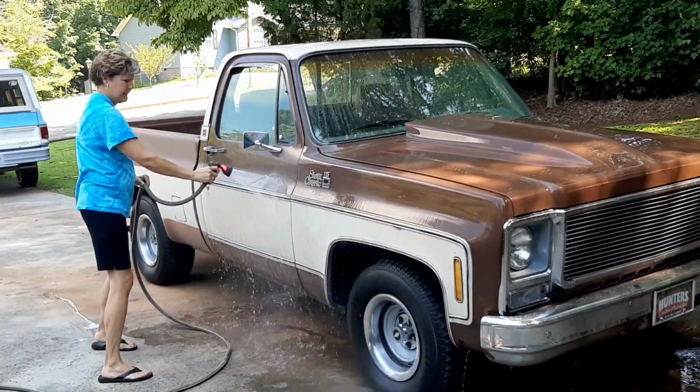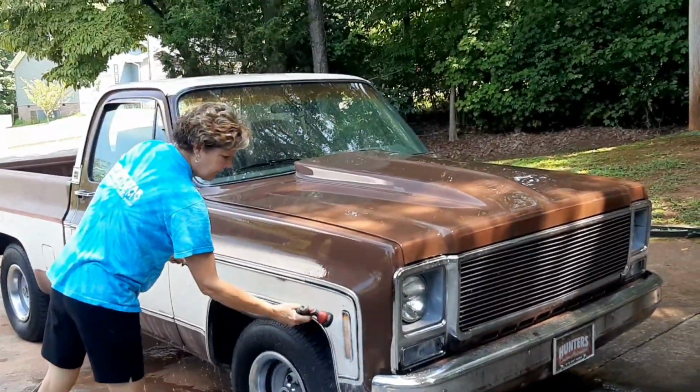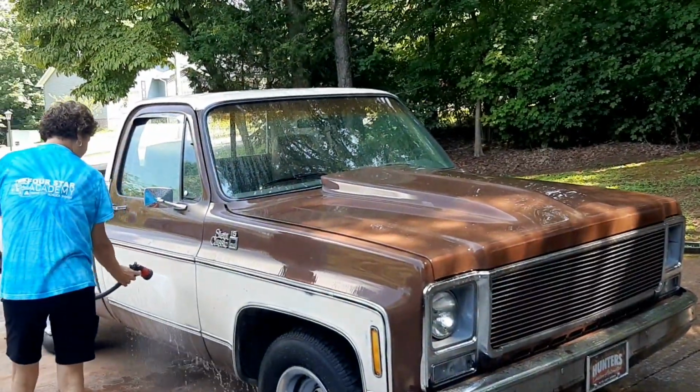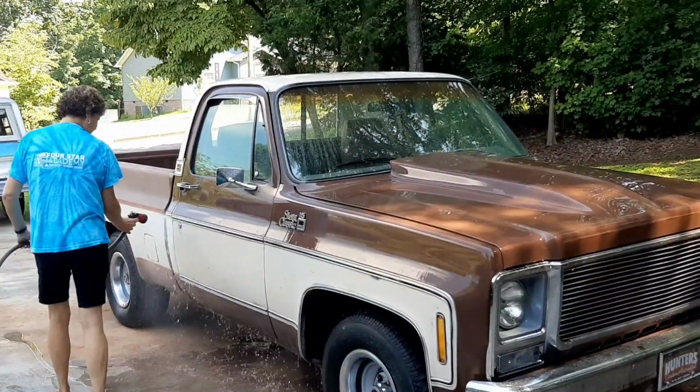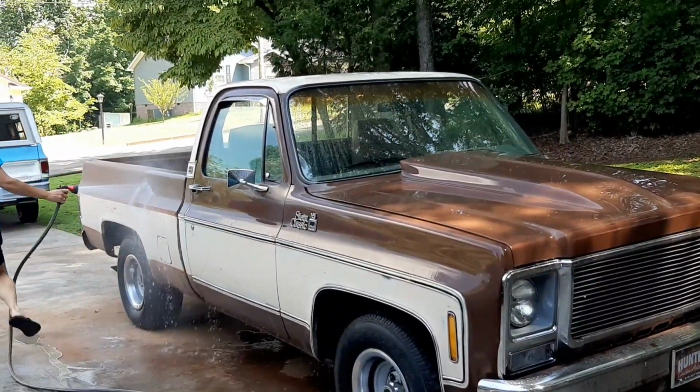Okay, guys, Mrs. PIB's rinsing it off, getting the biggest majority of sanding dust off, and then we're going to get a rag and wipe it all off. But we're not using soap. I just want to get the dust off of it and dry it where you don't see any water spots.